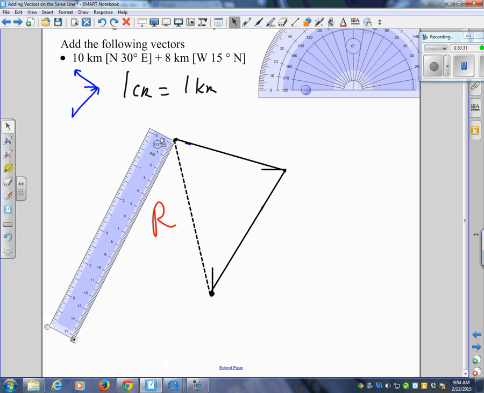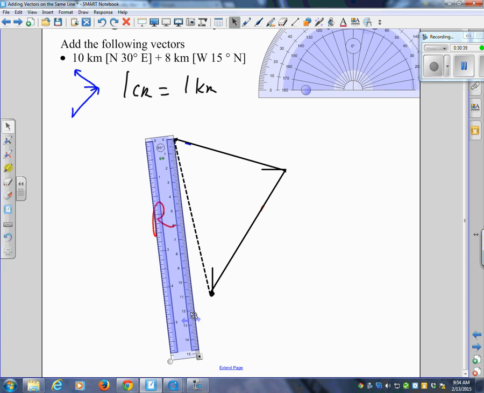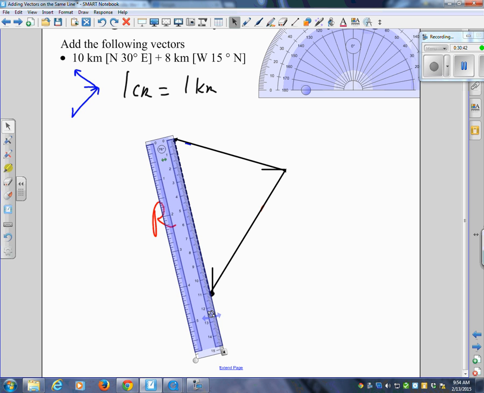Okay, so measure it. Does it matter where you measure from? Like which end? No, that doesn't matter. I get about 11.2. They call 11 even. I get 11.2 centimeters. Can you be a little bit out? Yes, plus or minus 3 millimeters. I can do it mathematically and figure out the correct answer, and then I know how much range to give you. Here it's 11.2 centimeters, and since 1 centimeter equals 1 kilometer, that's 11.2 kilometers. I know I'm throwing a lot of information at you today.